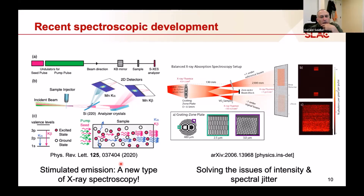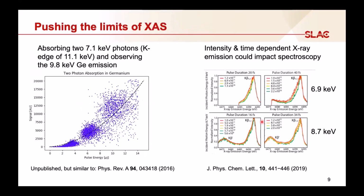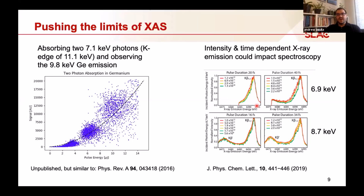Okay, thank you. Yulia, did you have a question? Yeah, Andrew, first of all, thank you very much for promoting our work. I think you showed some data from mine and Jury's paper. You mentioned this is only manganese 2+, and that you look at high oxidation state samples, because what is happening here is multi-photon absorption. It looks like oxidized, more like manganese 4, and I'm wondering, if you start with manganese 4, how is it going to look? Oh, that's a good question, and I honestly don't know how it's going to look.